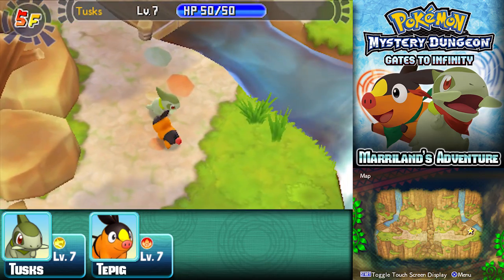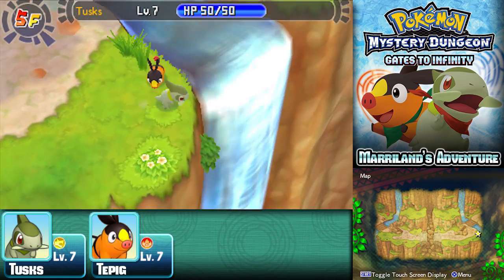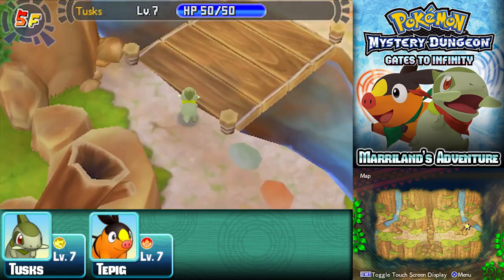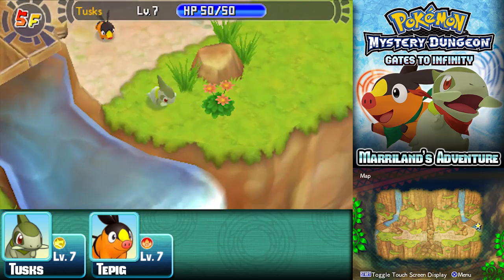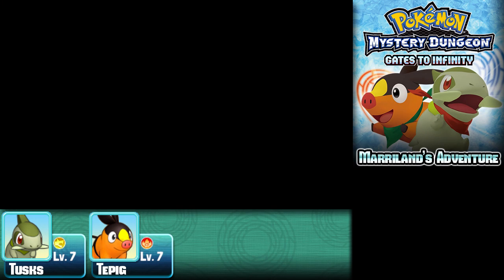The thing I like about using Tepig is I can give it kind of a deeper, nerdier voice. I don't know. It works very well. Let me put it to you at that. All right. Are you ready to go ahead? Yeah, sure. Let's go ahead.